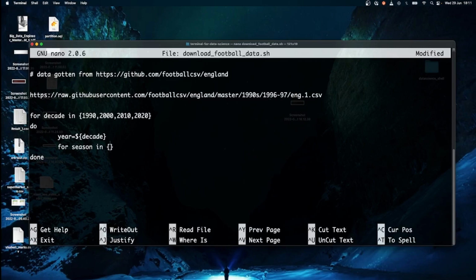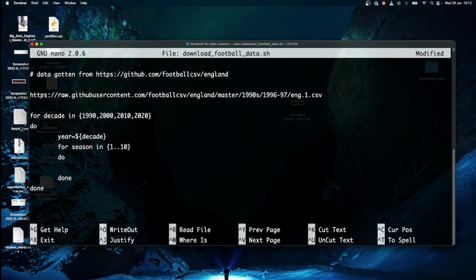We're going to have 1 with the 2 dots and 10, and this means that we are looping in this array, and this array contains numbers from 1 to 10. So the for loop must have the do and the done.